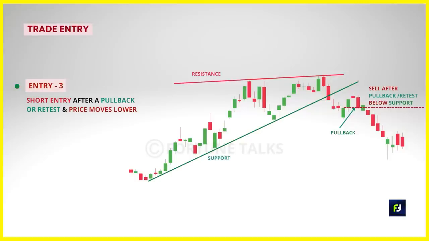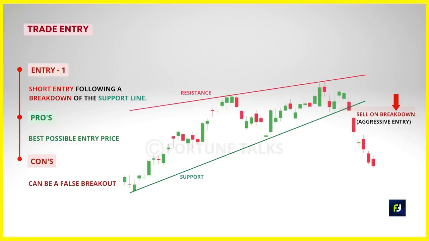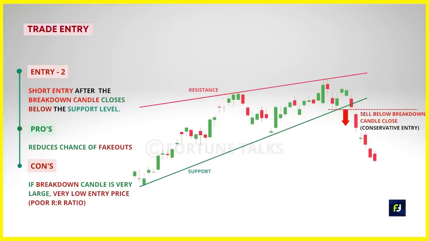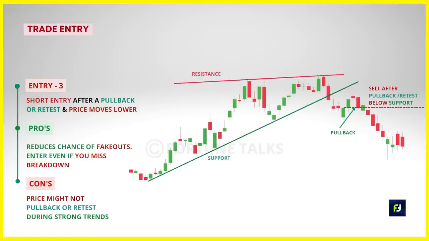Now you are probably wondering, which one is better? Well, there is no best approach. If you enter at the break of the lows, it could be a false breakout, but if it is a real breakout, it is the best possible price you can get. Alternatively, if you wait for a close below the lows, then you will reduce the chances of a false breakout. But if the breakout is too strong, you will end up entering at a much lower price. The same is the case with waiting for a pullback or retest, which may not happen often if the market is trending strongly, and as a matter of fact, you will miss out on the trade completely.